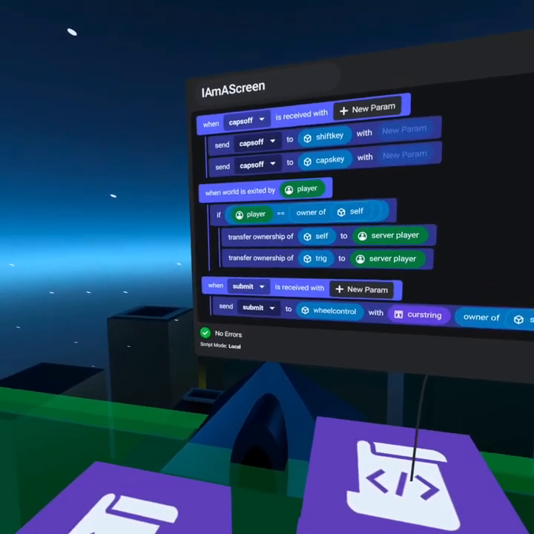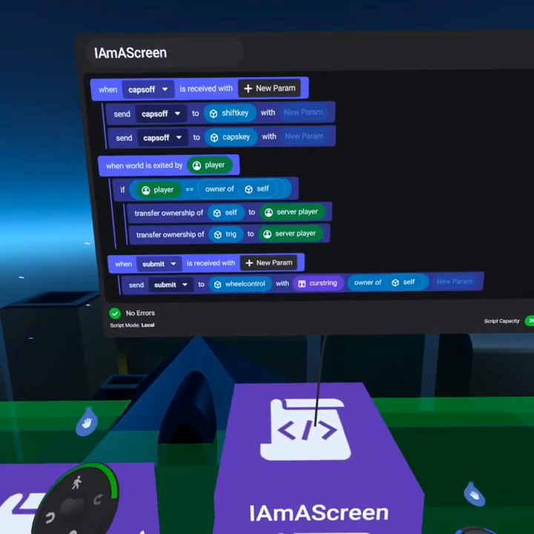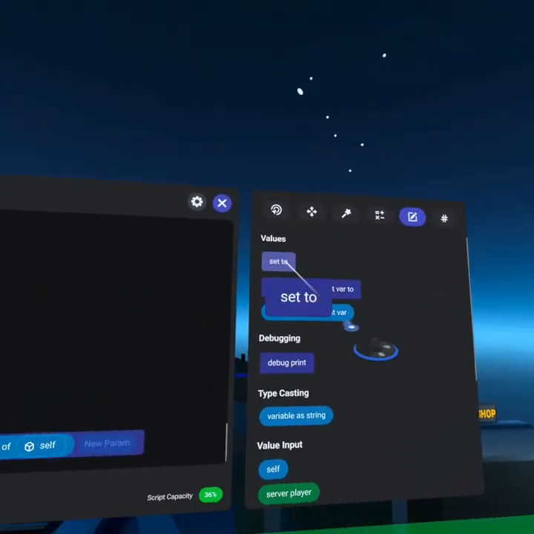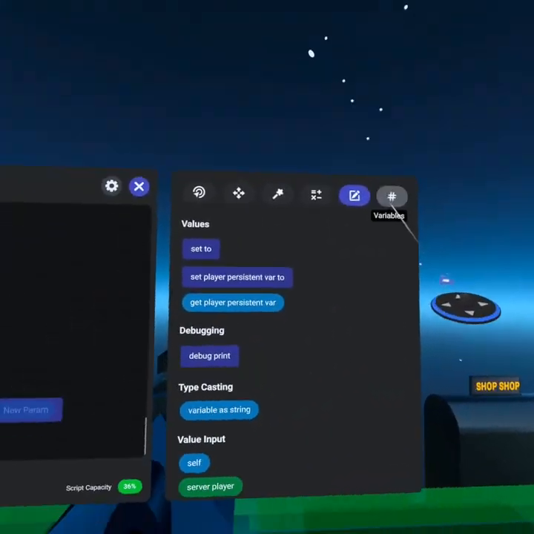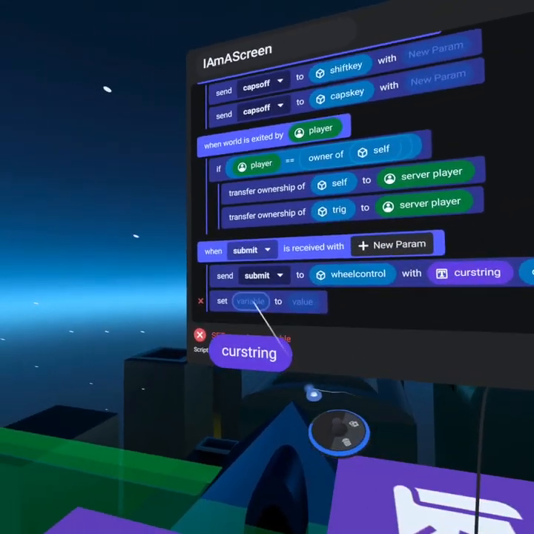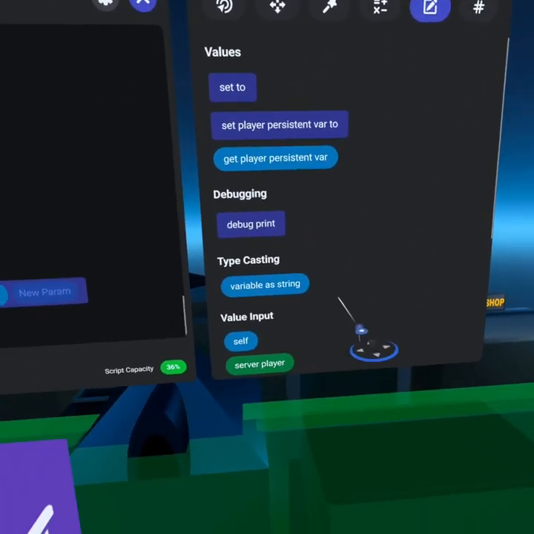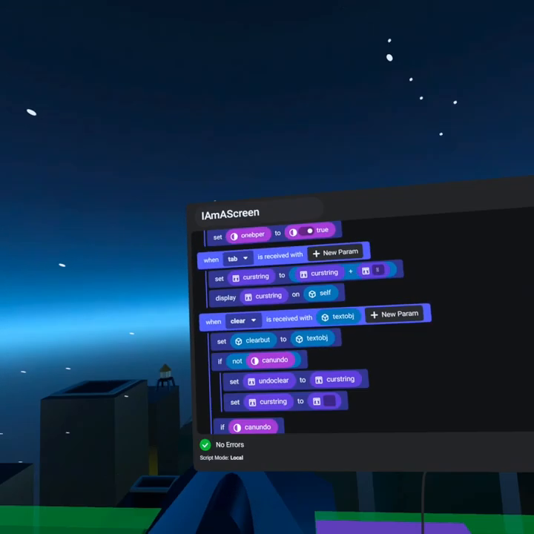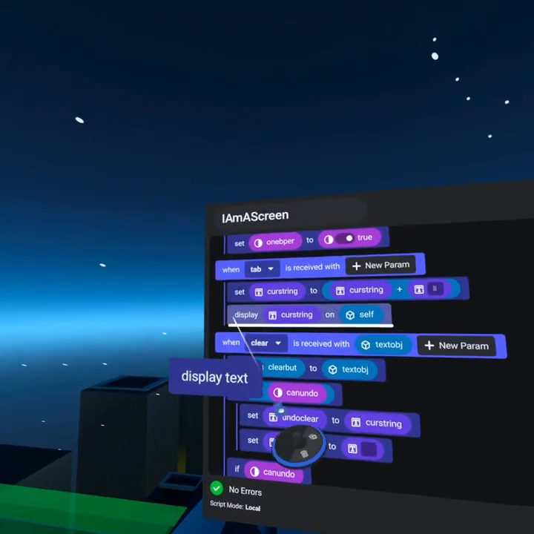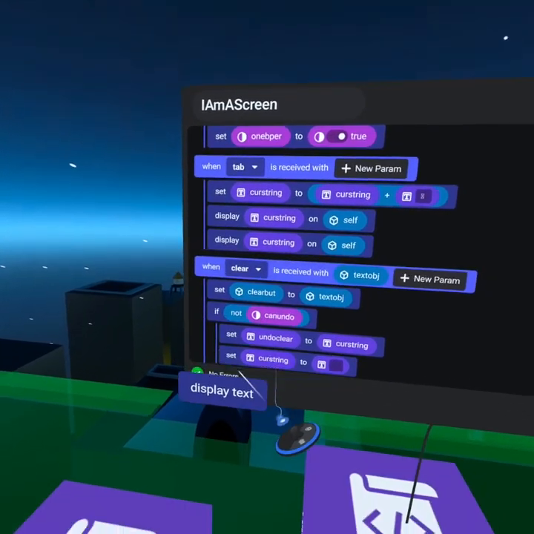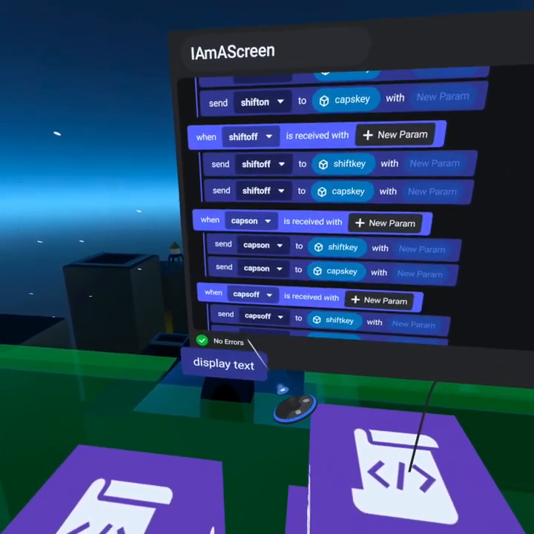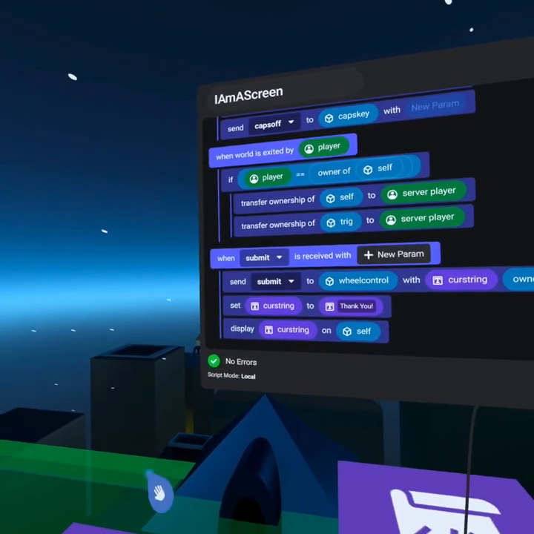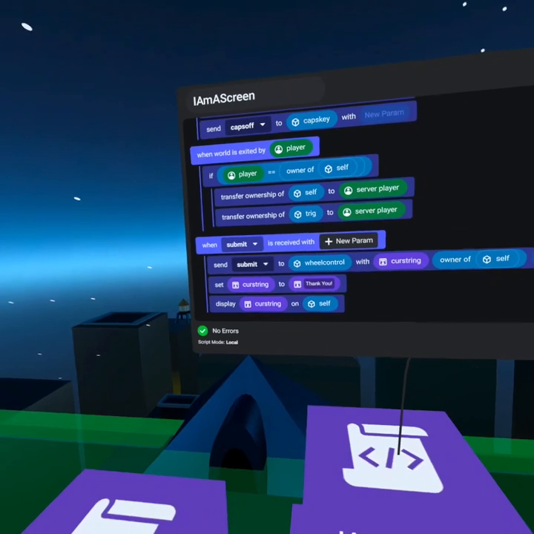Okay, that is fabulous. But in addition to this, we need to clear the string. So now that the string's been submitted, it'll say thank you. So let's go ahead and set the current string value. So we're going to set current string, and then we're going to grab a string input and say thank you. Perfect. Every time one of these events goes off, we get one of these display current string on self. So I'm just going to simply duplicate this and drag this one down. So that way I don't have to rewrite the script, and I bring it all the way down to the bottom. And so as soon as we're done setting the current string to thank you, we display that current string on self. Voila, we've done it.